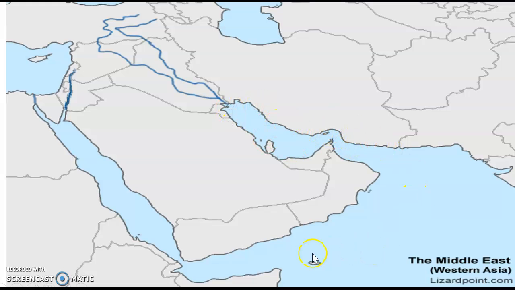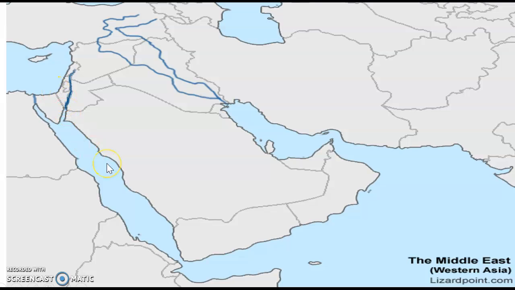All right, so let's move on to the west, northwest. So this body of water right here, this is the Red Sea. And no, it is not actually red in real life. And in this picture, I know you can tell it's not red in the picture either, but this is the Red Sea. Now, if you remember where the Red Sea is, you will be able to find two other water features.